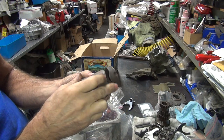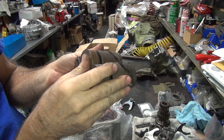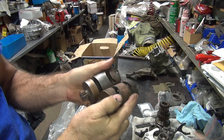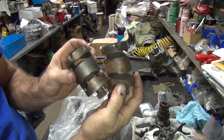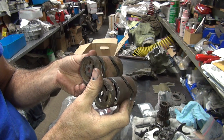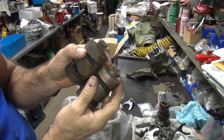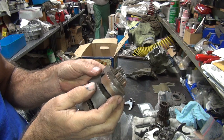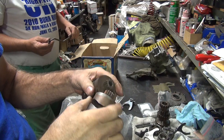Okay, you want to look in here on the ramping right here. Make sure they're not worn heavily through there. These all look fairly good. Nice and even, not rusty. Then you look at the gear teeth next. Got short gears and tall gears. I use them both. I'm going to guess that his is probably worn better than. They both look used.